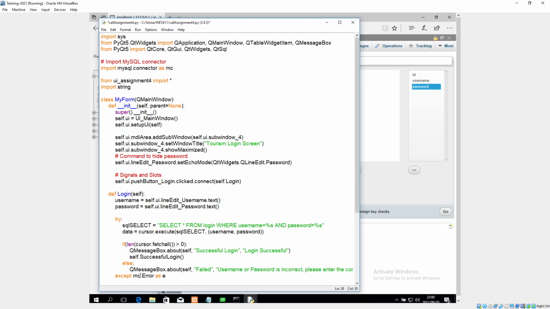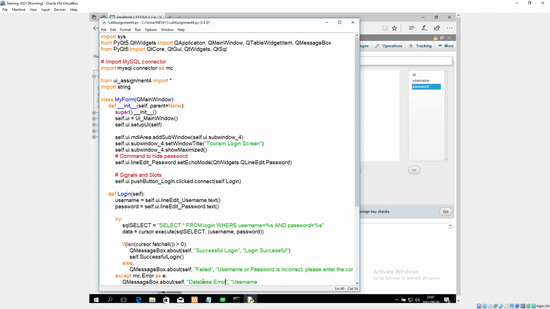And so you do that using an except statement, and we're also going to use a Q message box and an about, and I'm just going to copy up till here. Q message box there, about, and I'm just going to say database error.